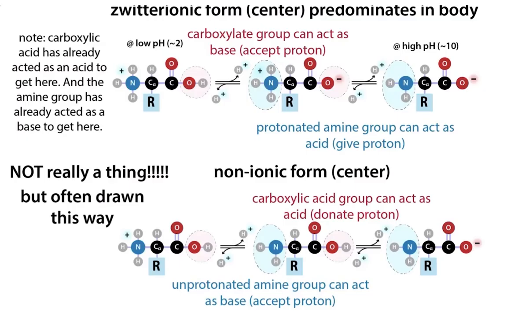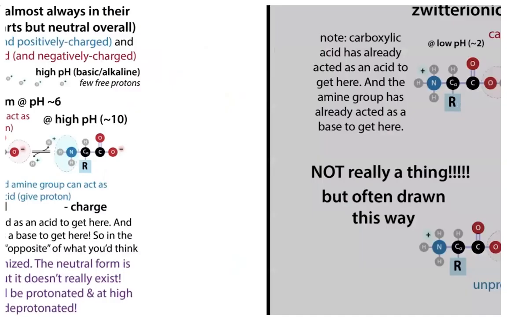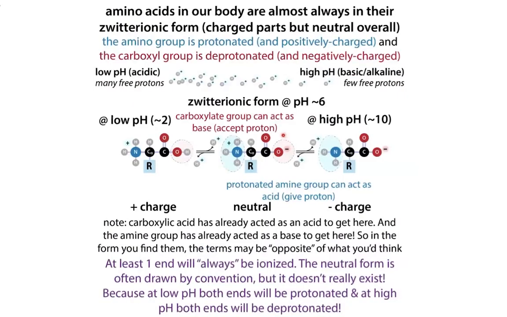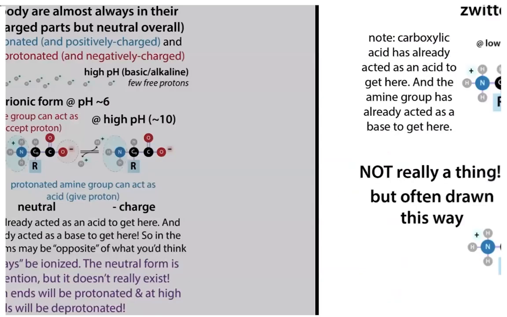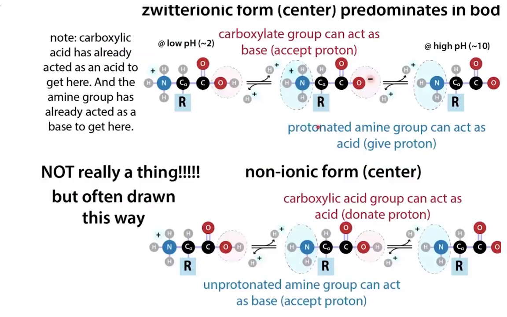So the predominant form of amino acids we're going to see is what we call the zwitterionic form. We call it zwitterionic when it has a positive charge and a negative charge that cancel each other out. This is how I always want you to draw the amino acids, in this zwitterionic form, unless I'm specifically asking you what it would look like at a particular pH. For all other times, I want you to draw it in the zwitterionic form. I never want to see you draw it in the neutral form.